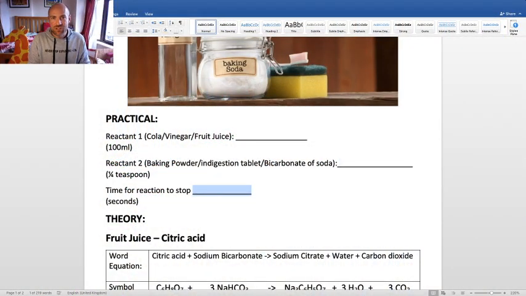Right. When your reaction stops or gets right down to a low level, because the bubbles on the top start popping and you can hear that a little bit. So when the reaction calms right down, it should take about 3-4 minutes. Mine's getting a bit calmer already. So when it drops away and the reaction stops, stop your stopwatch and write your time on your sheet, where it says time for the reaction to stop. If you've not been able to do the practical, I'll put my time in. Okay? I'll put my time on there.